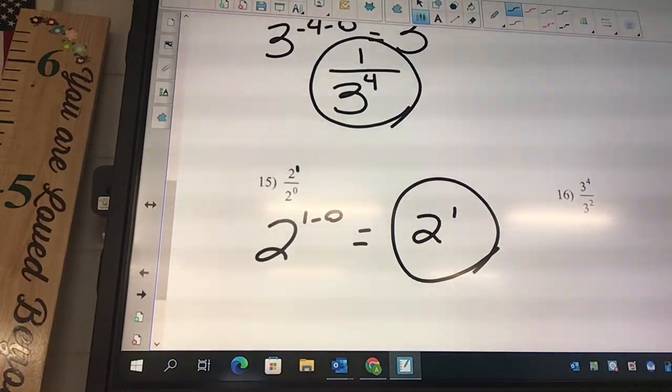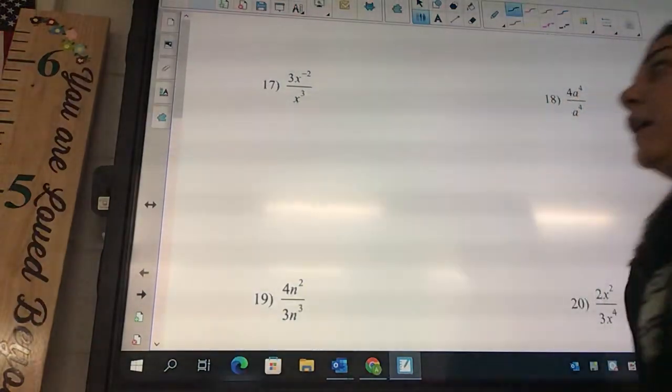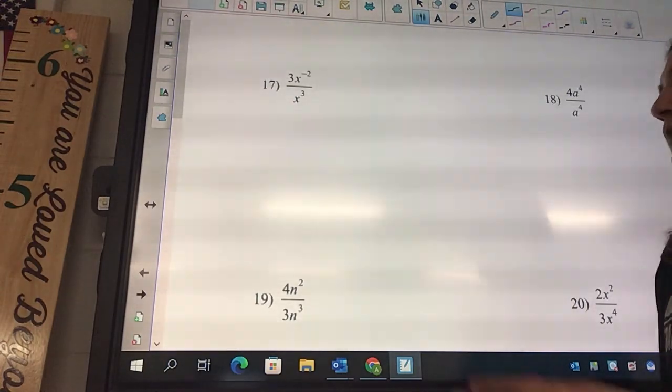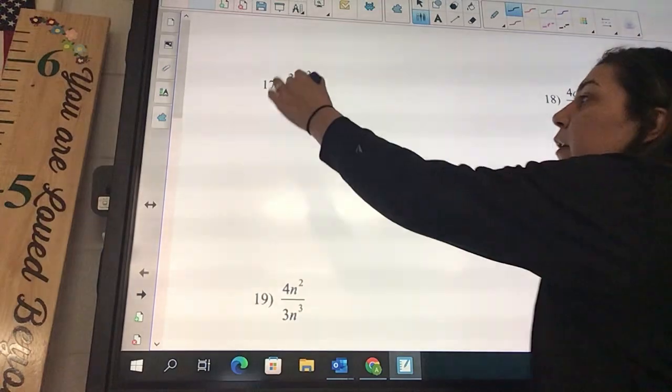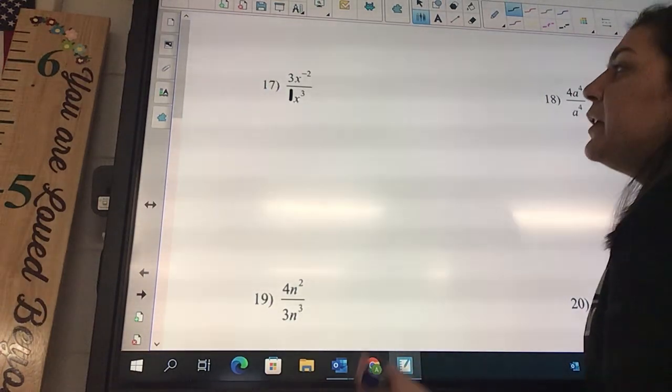Okay, if you are not on the same problem as me, get there. We're going to start on the variables. Okay, go to 17. Okay, my suggestion would be to do this in 2 pieces, okay? Because sometimes you're going to have a number on the bottom. Put the big one in front of that x. Okay, there's one there. So, okay, first start with the exponents.